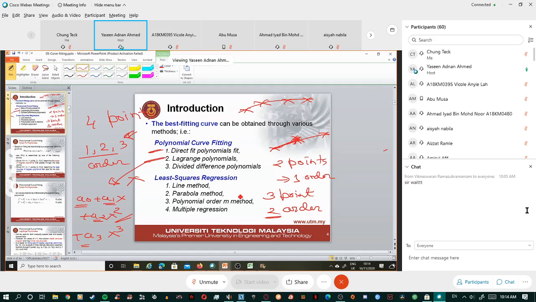On the other hand, why do we have statistical regression? Regression is a statistics term. For example, you have thousands of data points. This one I already explained in my video. So it doesn't mean that you will use a 999th order polynomial. Of course not. So we will try to get the line that fits the curve in the best way.